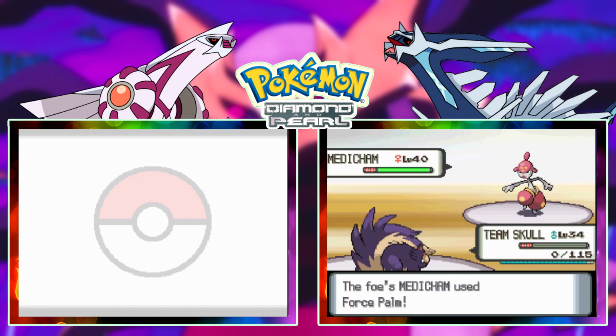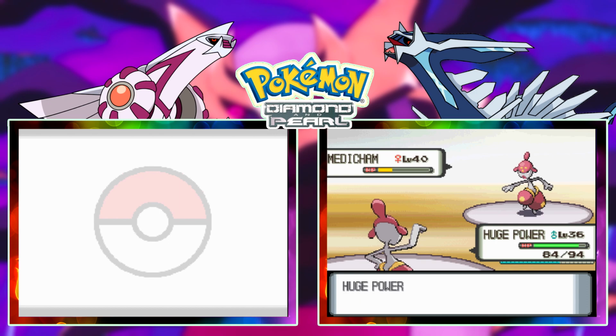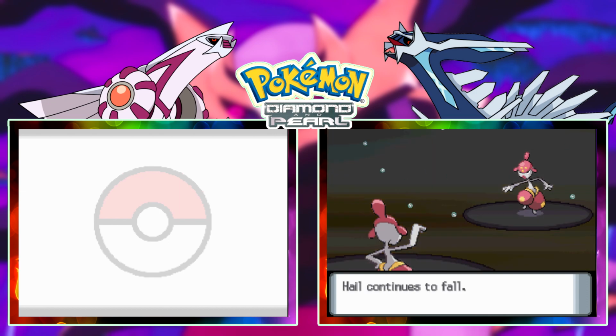This Medicham is the reason this battle was so annoying. I had to reset this battle numerous times because I had no idea how to defeat this Medicham without taking any casualties. It either used Bulk Up and I wasn't able to KO it at all, or it used an attacking move and everything just died instantly.